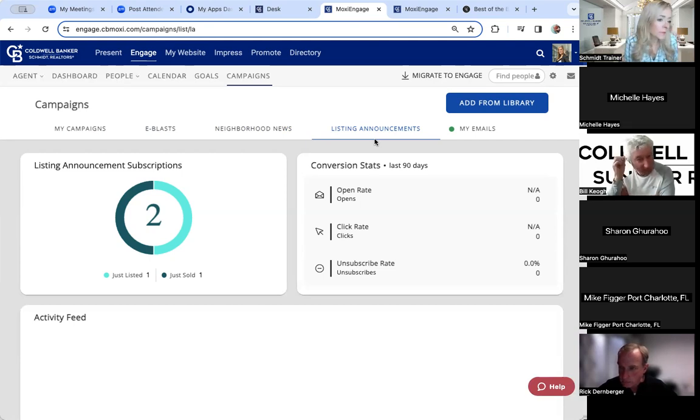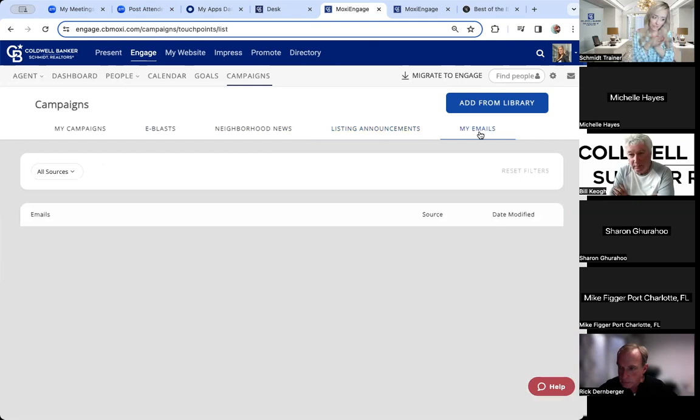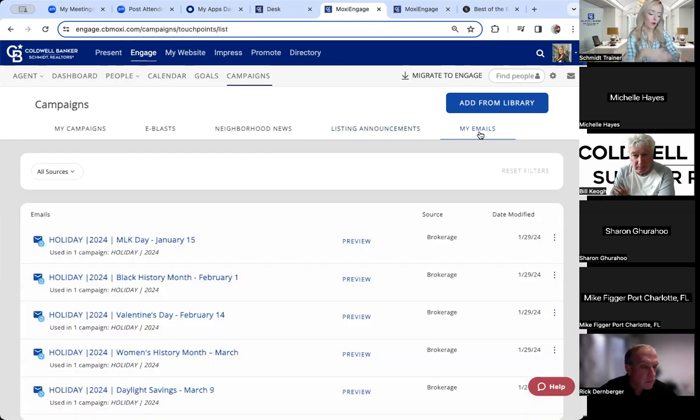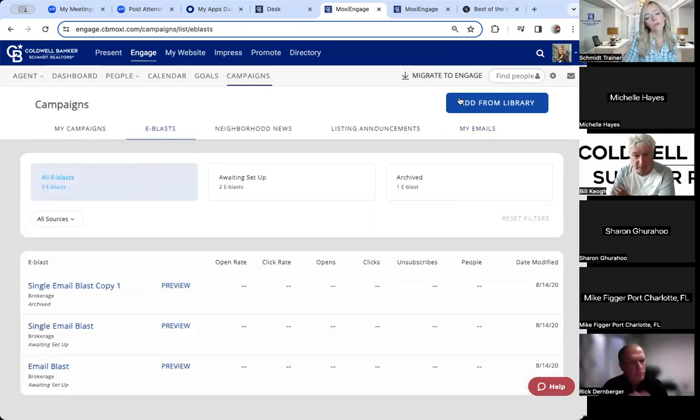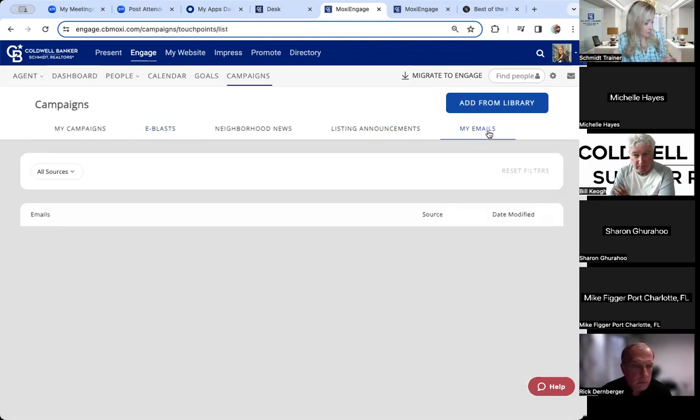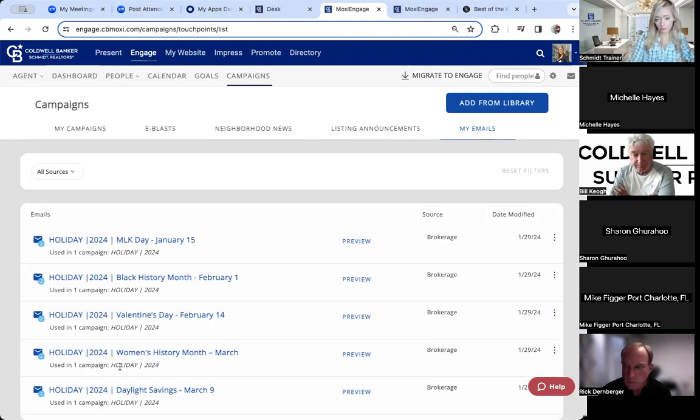So we're just going to want to make sure you guys are keeping your feet wet with the campaigns and the materials that are in here. Now, the other thing in here is the My Emails. So let me just describe what the difference is here. My Emails are all of the different individual emails that comprise the actual campaigns, okay? So the My Campaigns tab is just the full campaigns together. Whereas if you go to the My Emails tab, you guys, these are the individual emails from any of them, and you're able to come in here and actually pull these out and send these as well.